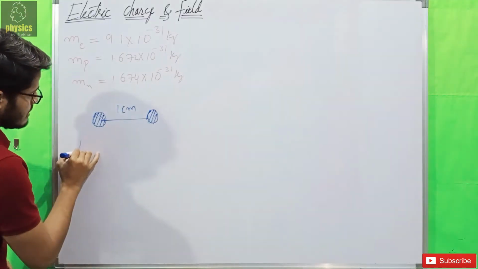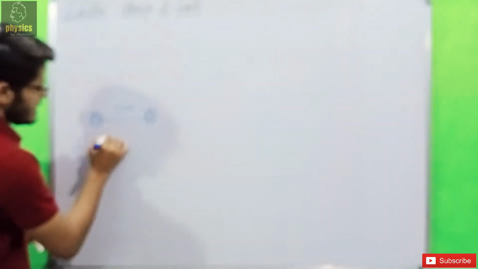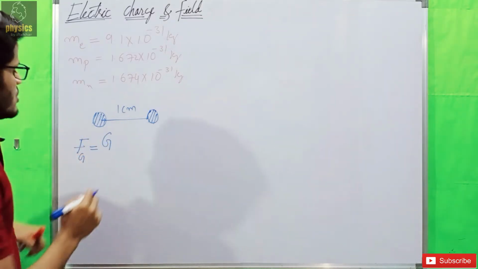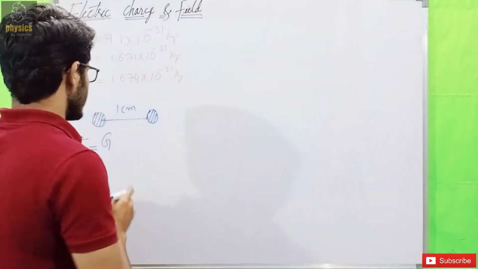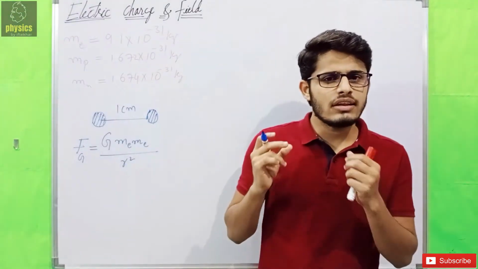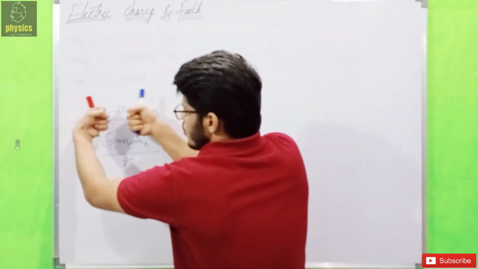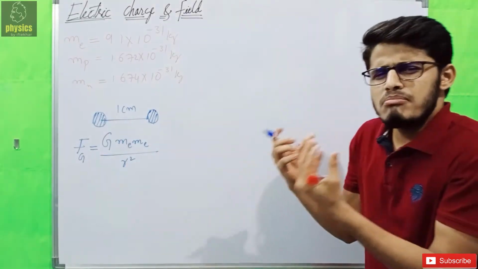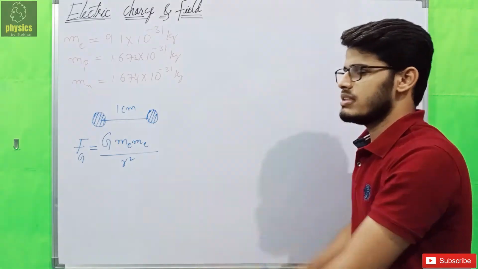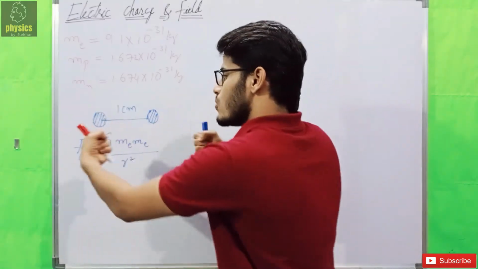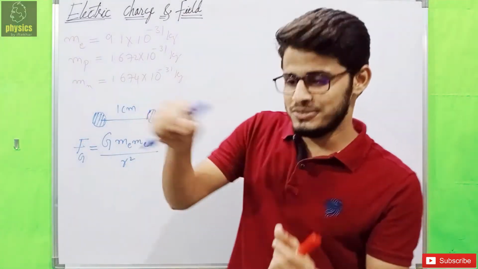So here there will be a gravitational force, F sub G, where the subscript G stands for gravitational force. F_G equals G, the universal gravitational constant, times the mass of one electron times the mass of the other electron, divided by the distance between them squared. This expression will give you how much the attractive force is between these two electrons. And by seeing the expression, you can say that the more the mass, the more the force of attraction between the electrons. It is not like by seeing the formula we got to know that they will exert more force on each other. I think we are coming at it the wrong way.